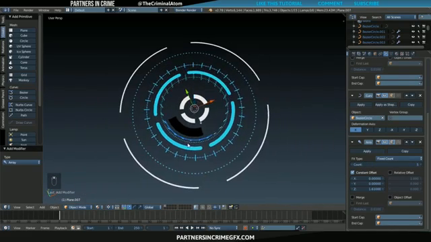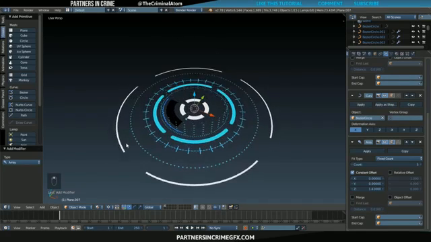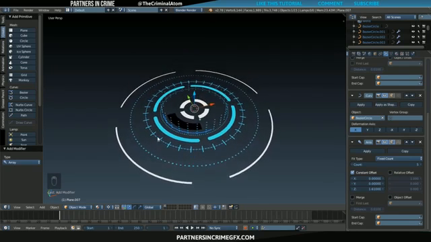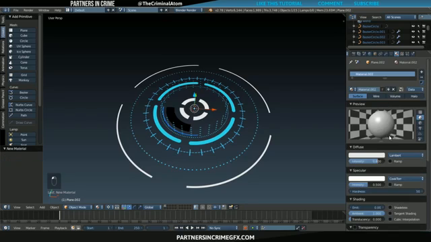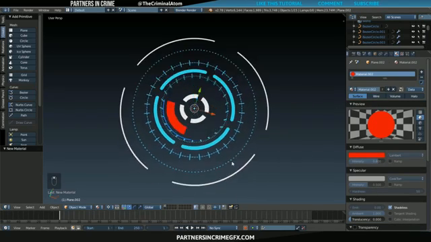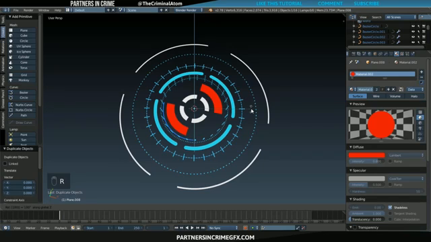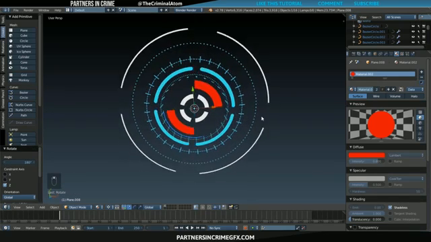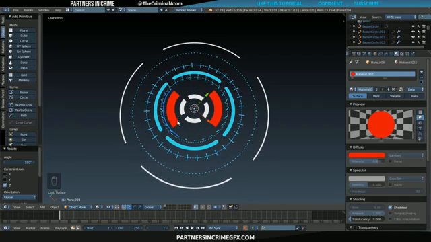Alright. So this is starting to shape up fairly nicely. Let's add in a couple more elements and then get into the compositor. So let's right click on this element here and give it a new material. We'll actually make the material a shadeless red material just to give some contrasting colors in our HUD. And we'll type Shift D, right click to cancel that movement, and type RZ180 so we can totally flip that around there, and type enter. Use the middle mouse button to pan around, and this is starting to shape up fairly good.